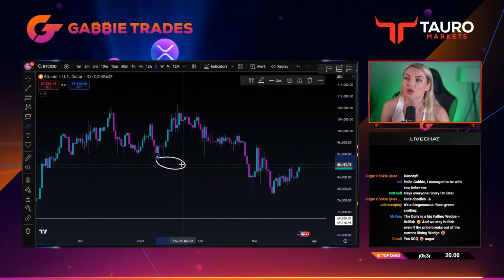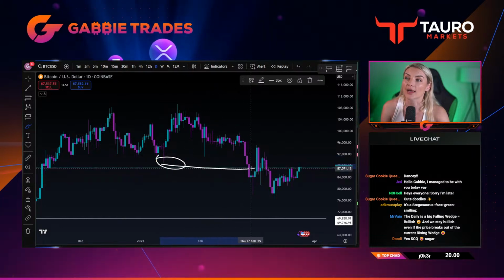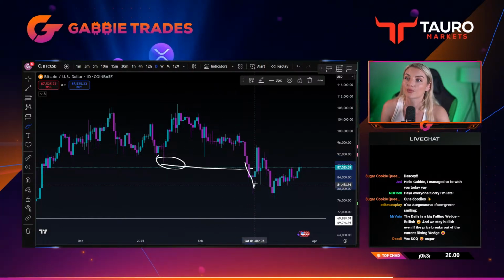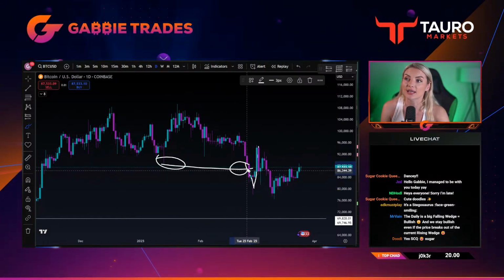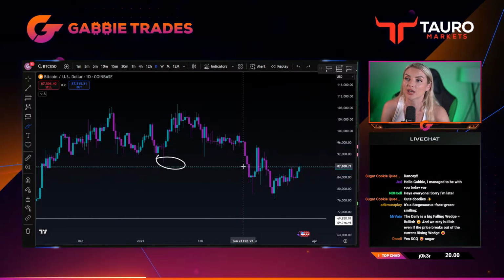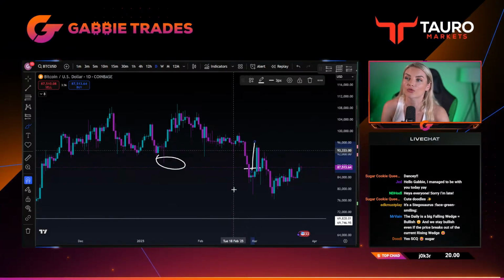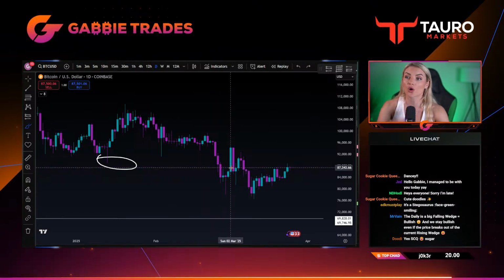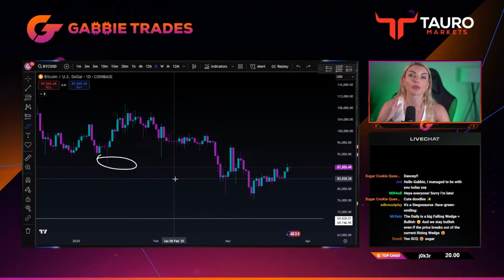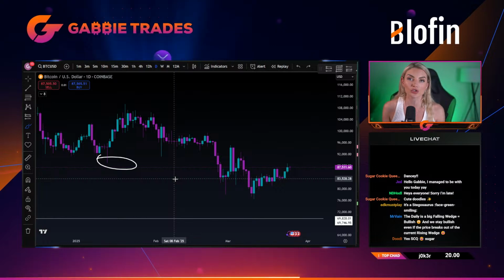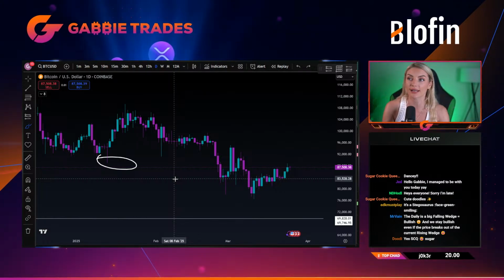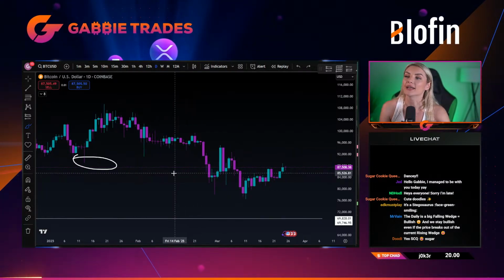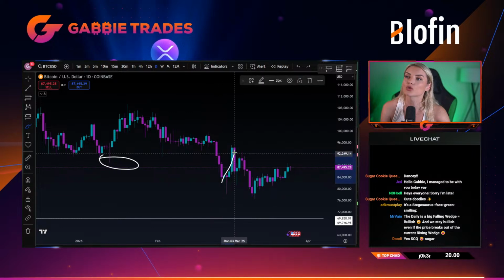So price was starting to exhaust. So price took the low, pretended very hard that this is it. It was a massive manipulation, but it broke structure to the upside. So for some people, that's very much enough for them to go long. And they'll be like, I swear, this is it. We've broken structure to the upside. That's it. But that's not it. Okay, all right, now that we've identified that this was a false move, why?